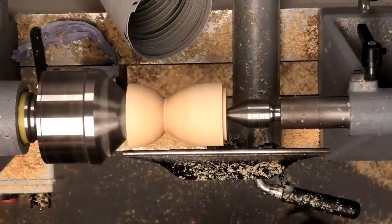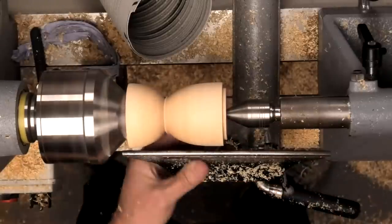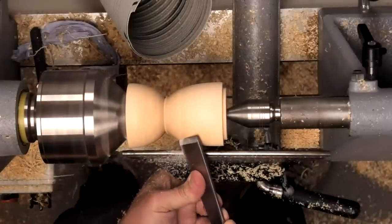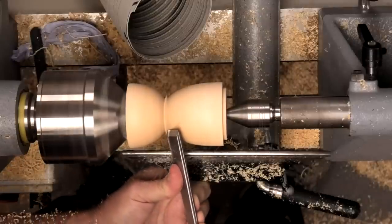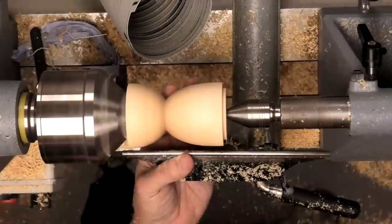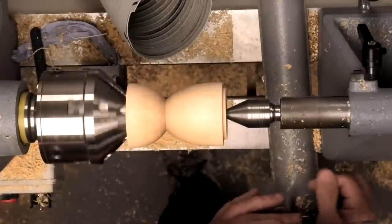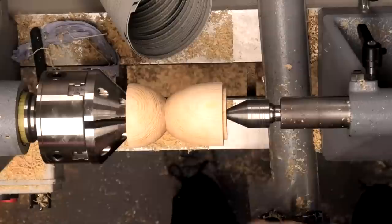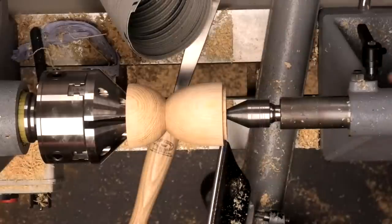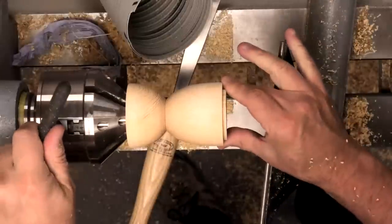We're going to go back in there with a skew. So tool rest up, tool rest high. Just so I've got a nice crisp line at the bottom of those two convex shapes. Now we're going to take the tailstock out of the way. We'll take off the bottom and then we'll sand and we'll add a little bit of color, just a little bit. Always double check when you take the whole point away, just make sure that you've got a good firm fixing still.